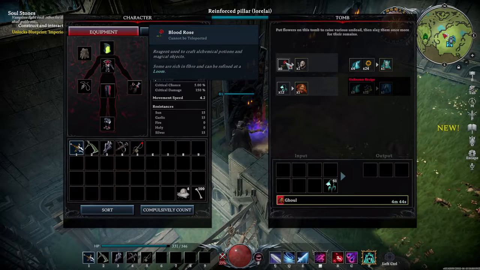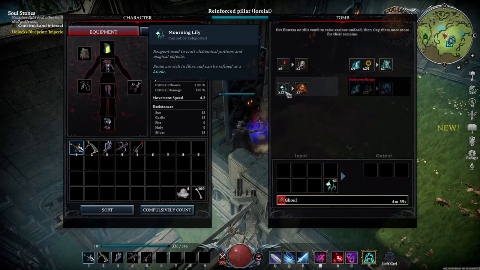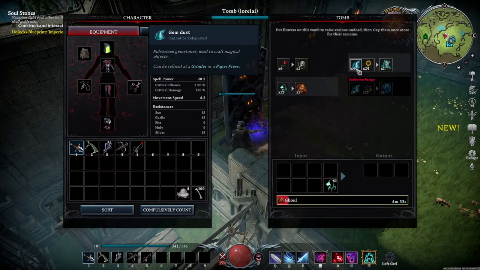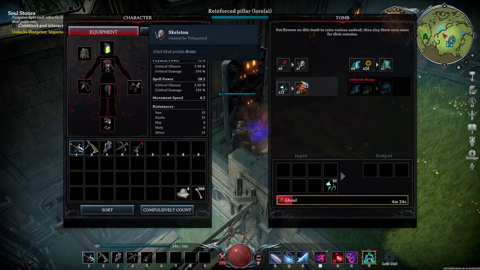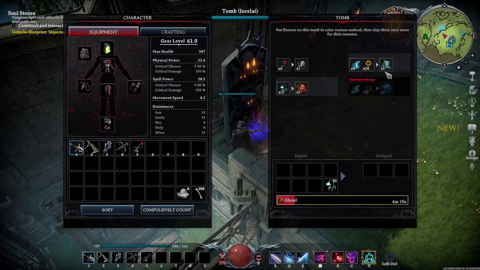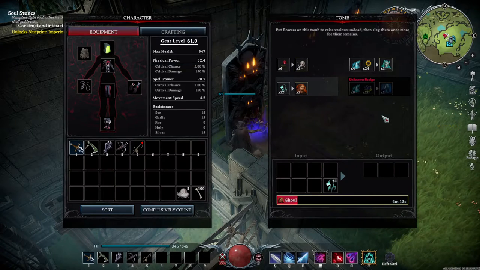You can use blood roses, 6 of them, to spawn a regular skeleton. You can use 12 morning lilies in order to spawn the things that you just saw me kill, the ghouls. You can use 4 gem dust and 24 sunflowers to spawn a skeleton priest. And each of these will drop different things. Skeletons, only bone. Ghouls, bones, chance of grave dust. Skeleton priest, possibly bones, grave dust, or scourge stone.